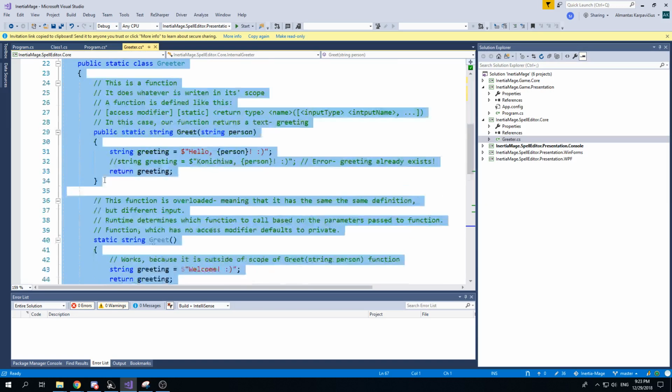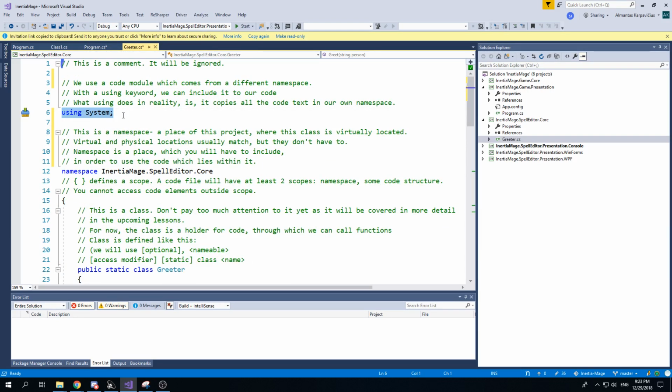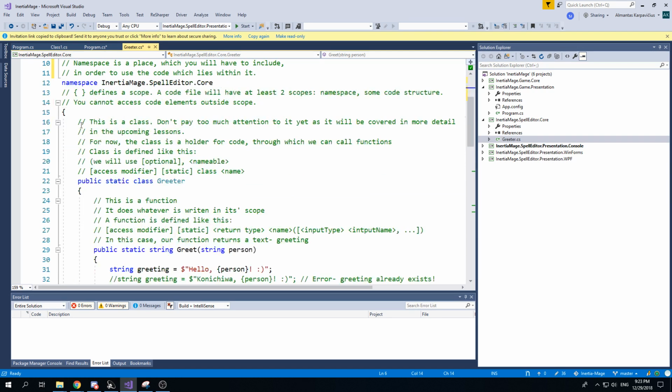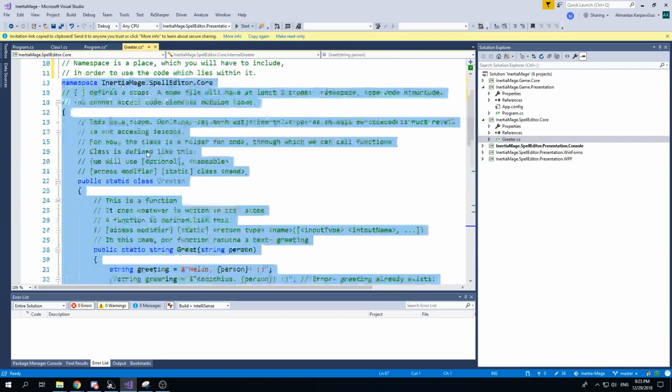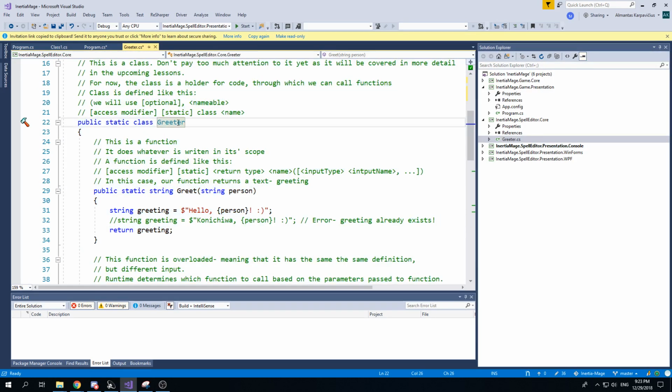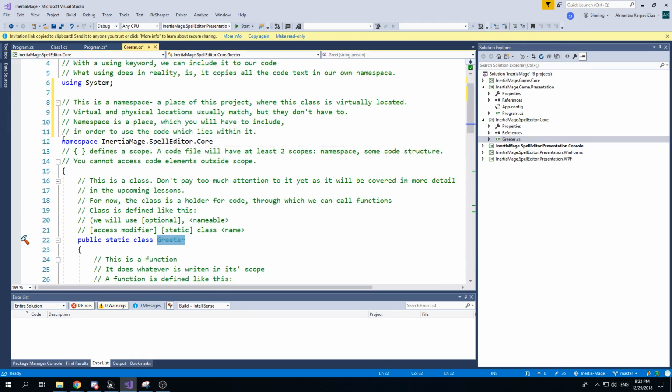This scope knows only about these things, unless you say otherwise with a using keyword. By default, it will only be able to do whatever this namespace has.